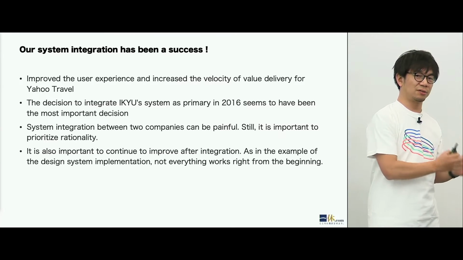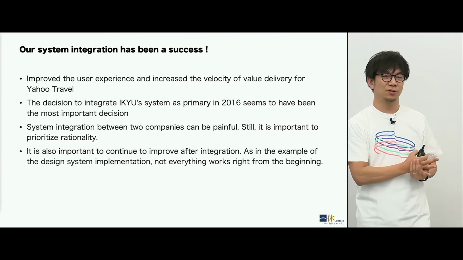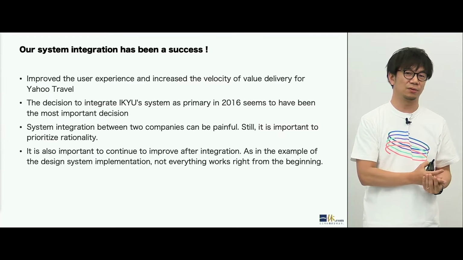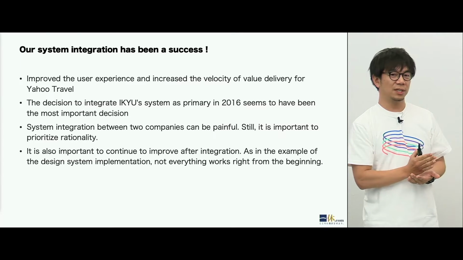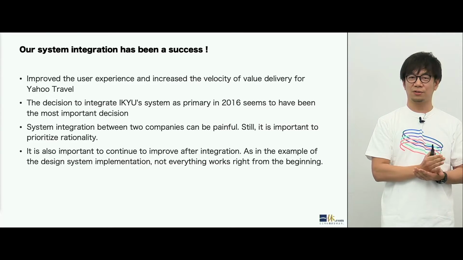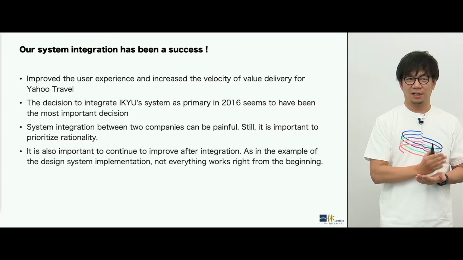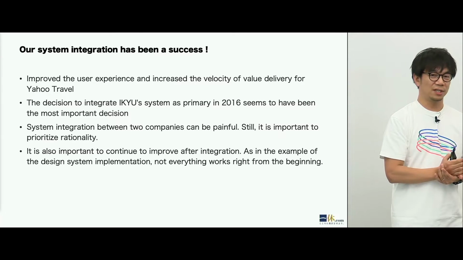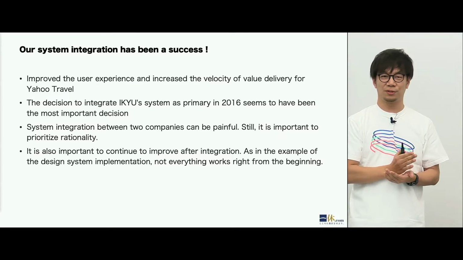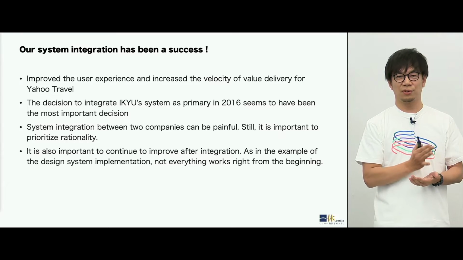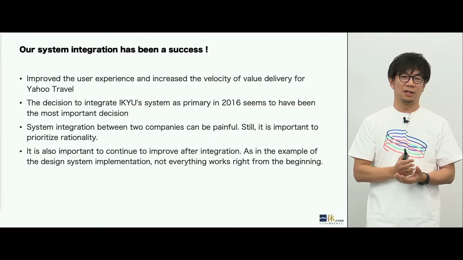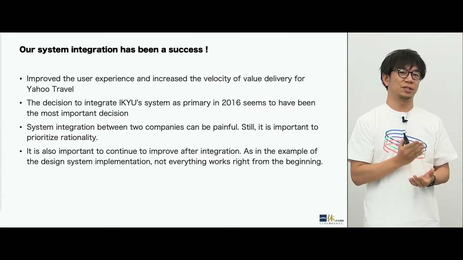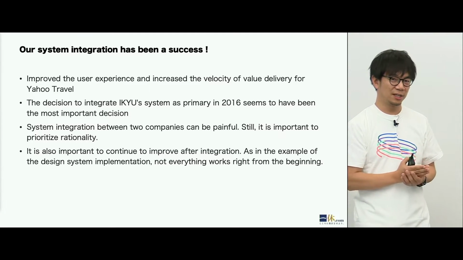The most important decision goes back to 7 years ago. The primary system should be EQ.com. That was the very important decision. It was a very rational decision. But it's hard because we used to have two different systems for two different companies. So some people might lose their jobs and so on, or projects might be suspended.